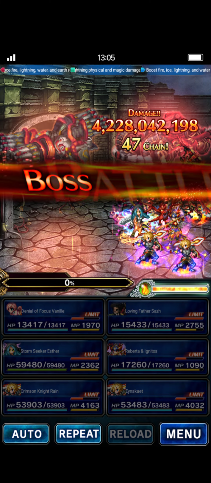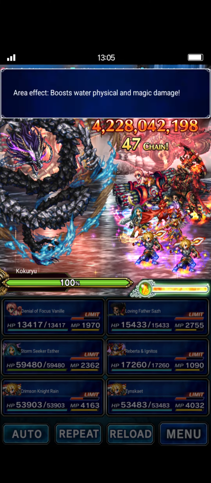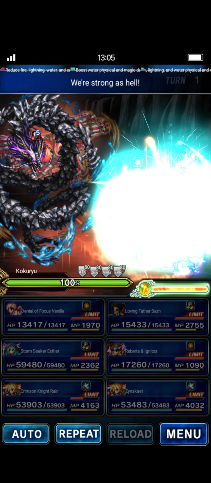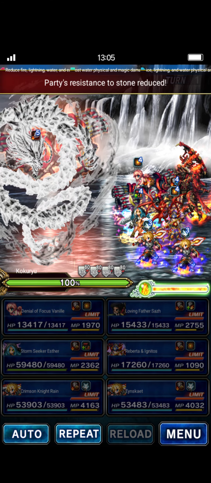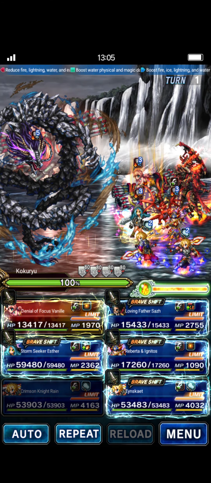There you go. All right, Kokuryu. So this will be another 2-turn kill. We're going to push the 25% threshold on turn 1 and then finish the fight on turn 2. And by doing this, we can actually ignore the petrification. We don't have to worry about that on this one.